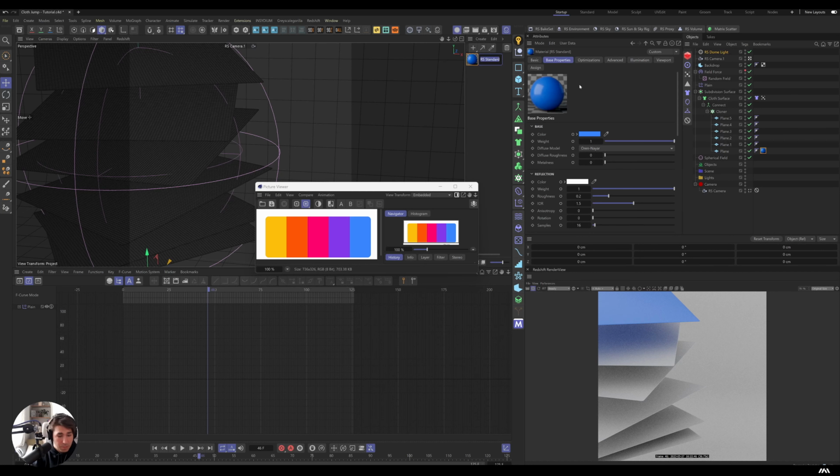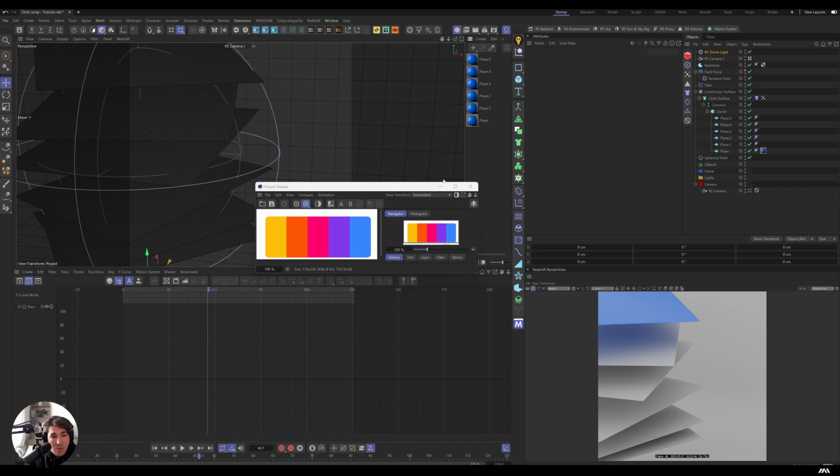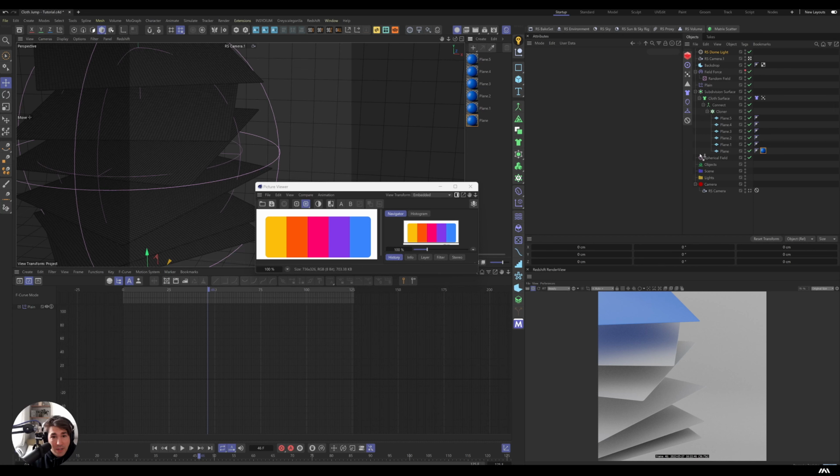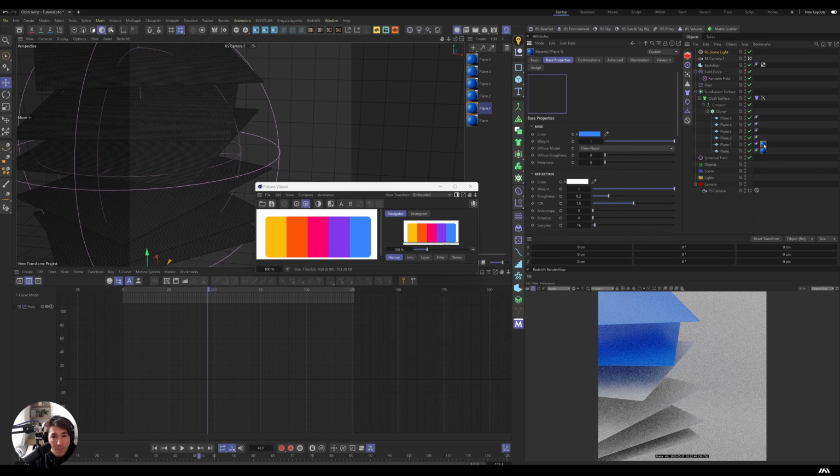I can call it plain and then copy that material again 5 times, just so we have 6 different materials, and we can start working on colorizing them first. So I have this one applied. Now the plain one, apply to plain one, open it, use the purple one.